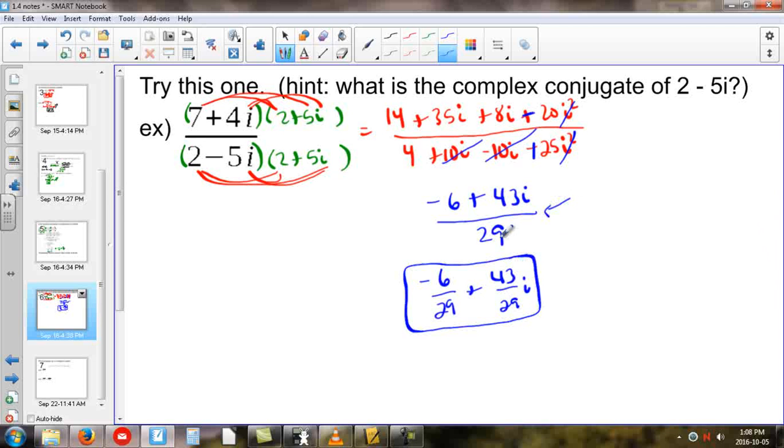This is not too shabby right here. I take it 90% of the time, but I know any multiple choice tests and then maybe the final, it's really going to be emphasized that we get it into standard form.